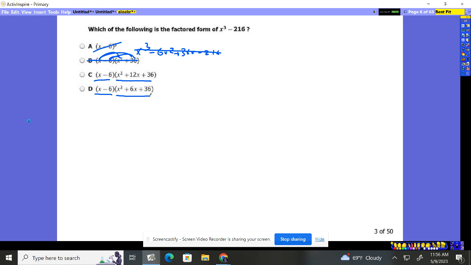But the way we do this with both of them being perfect cubes is we use this idea of what I refer to as SOFAS. And it's very simple. Here's how we do it. This is going to break down always to a binomial times a trinomial. You just take what was x cubed broken down, what is the cubic root of it? Well, it's just an x. Minus what multiplied 3 times by itself gives you 216? 6. So the opening term, the binomial, is going to be x minus 6, which you can see both of them have an x minus 6 there.